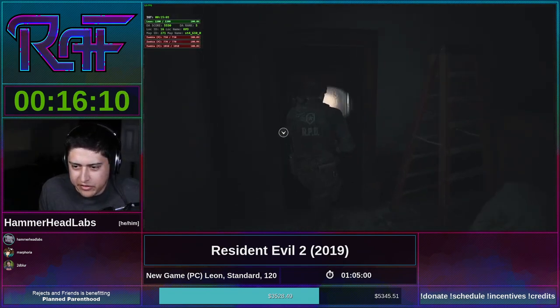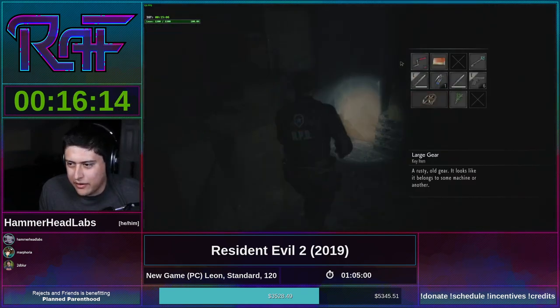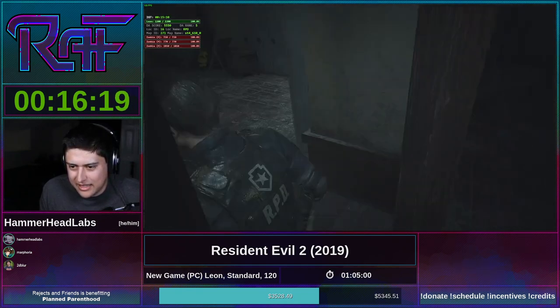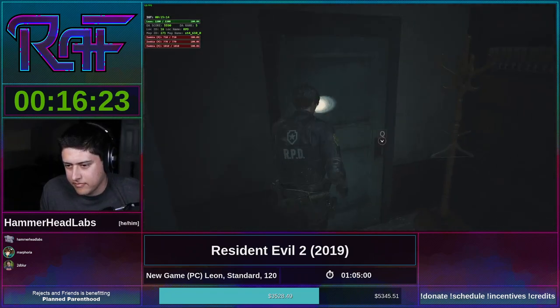All right, so we're going to run in here. This is a storage room. There is a zombie in here. I actually don't know where he is. We just hear him. We get in and out of here so quick. I don't even think I've seen this guy. I think he's there to the right, but like we said, we're just out of here so quick.